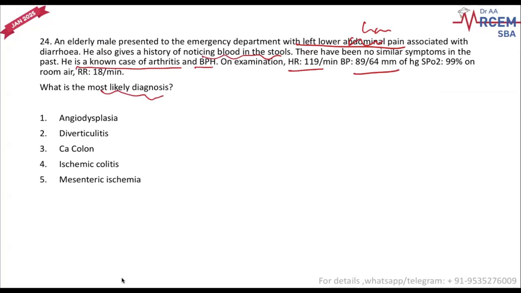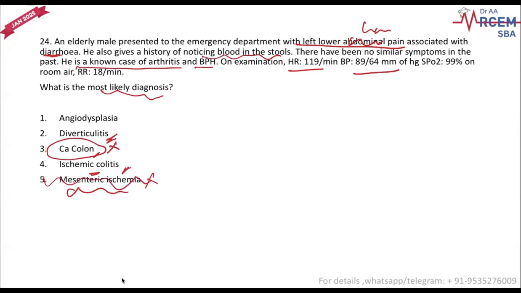It can be ischemic colitis, with the presentation they have given. It can be diverticulitis. Yes, it can be diverticulitis. Okay. Can it be a CA colon? Yes, it can be a CA colon also, which is the most common cause of large bowel obstruction, and a CA can cause bleeding. But large bowel obstruction will not cause diarrhea, so we can rule it out. Okay, so we are left with diverticulitis and ischemic colitis here. Diarrhea is not seen commonly in mesenteric ischemia, and it is severe pain that they present with, so you can rule that one out also.